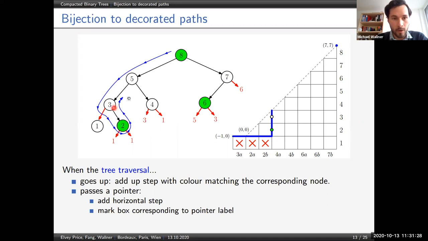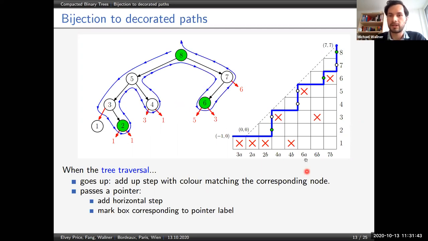We go up again. So we go up. This is number three. It corresponds to three here as well. And you see it's colored with a white color, because this was a non-accepting state. And that's how we go on. We go on in here, and basically what we get is this structure. This is a bijection from our DFAs, via this intermediate compacted structure, to some kind of Dyck paths with marked boxes.